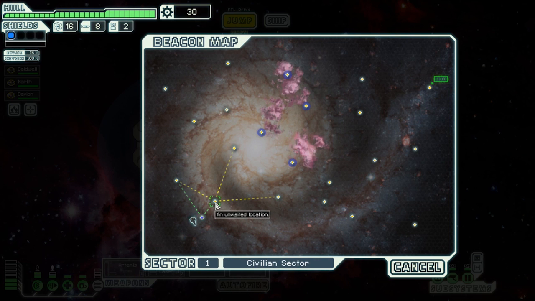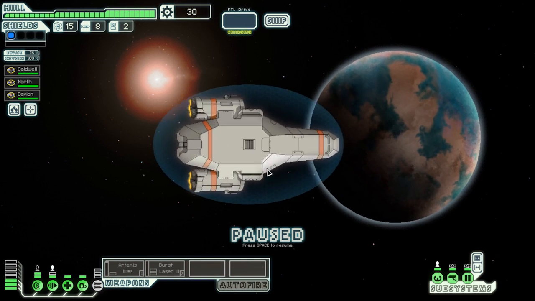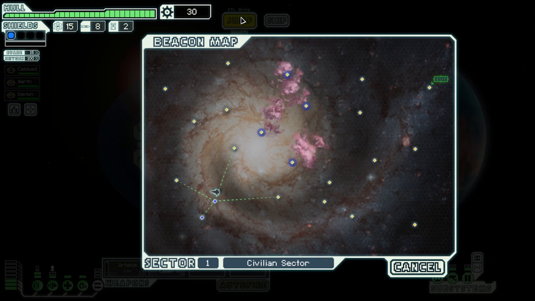Let us start our journey into space. No encounter here. There's a black market hub here. You receive a message. These are dangerous times. If you have extra military grade explosives, we'll gladly pay you for them. 5 missiles for 15 scrap. No thank you. My missiles are way more valuable than that. You'd have to be offering me an insane amount of money for that to be a worthwhile exchange.